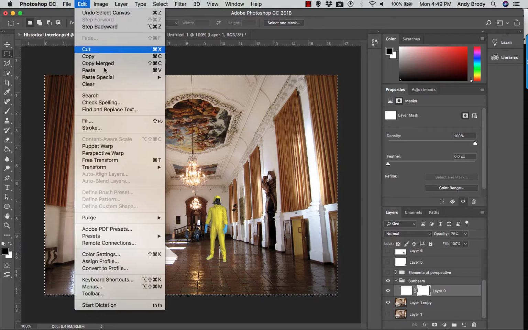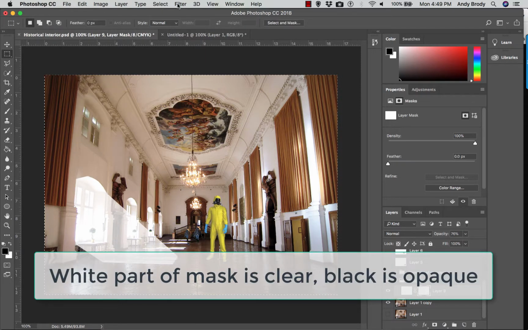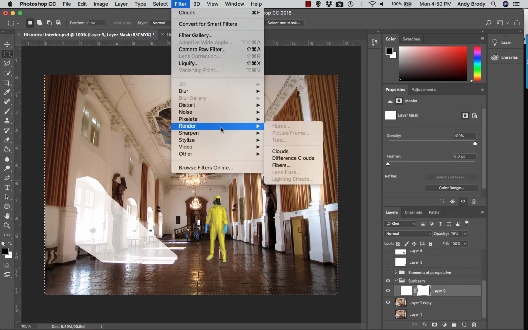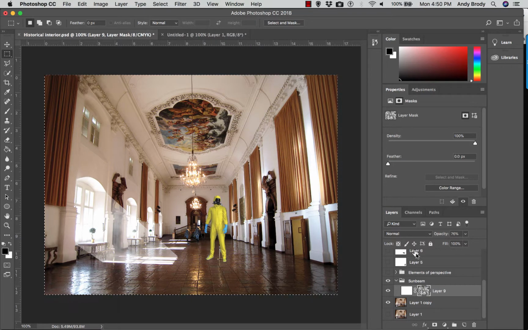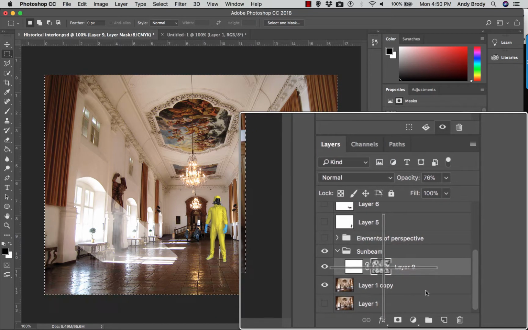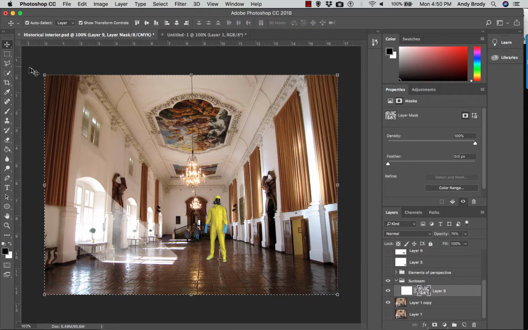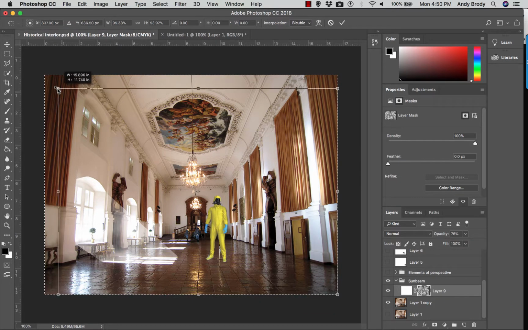So I can go back to my fill layer, and I could fill it with black or with some selection area. But what I like here is I'm going to put clouds in there. You might say, why are there clouds coming through the window? Well, look at what it's done. It's made this mask where some of it is black, some of it's gray, and some of it's white. And I can actually change the scale of that and watch what happens.